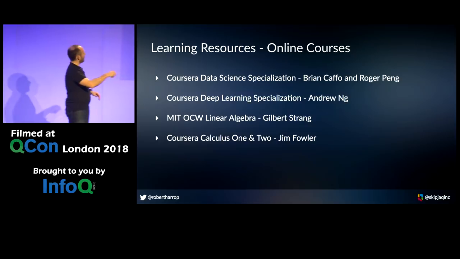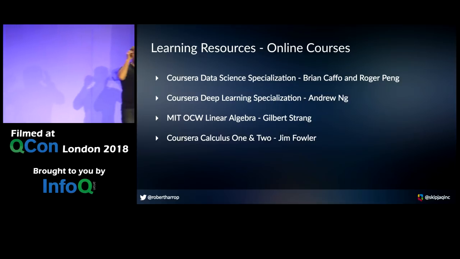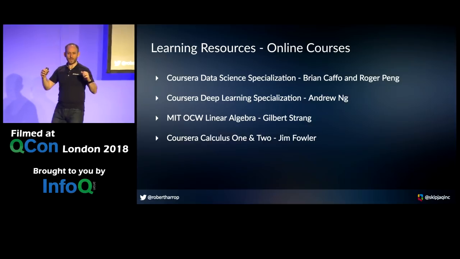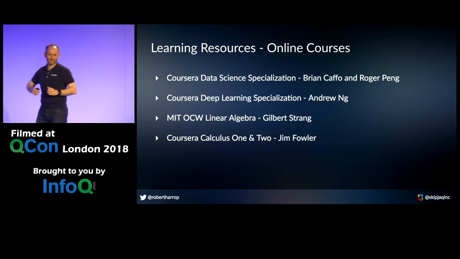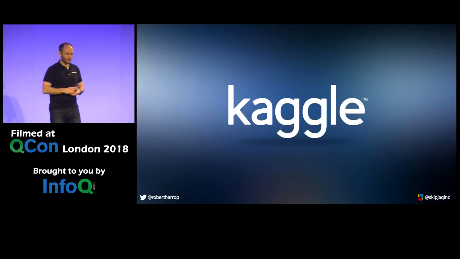And then Jim Fowler, calculus. There's a bit more calculus in deep learning than there is in most programming. Definitely worth doing. Jim is this hyperactive, super enthusiastic human being. I've never met anyone quite that enthusiastic. So sometimes when I'm feeling a bit down I'll just watch the video. A little bit of chain rule now and again, it's great.